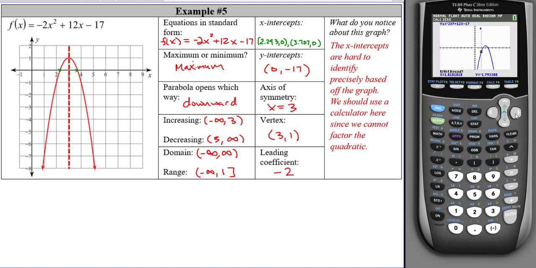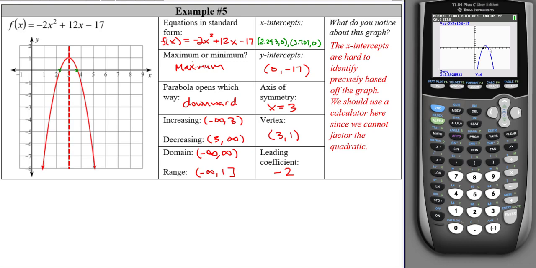Now it's going to draw this line for me. Then I want to put the cursor somewhere to the right of where I'm looking for, maybe roughly about right here, and I'm going to hit enter again. Now it's going to calculate that zero in between these two lines. When it says guess, we hit enter a third time, and then it snaps to where that zero is, and it gives us 2.29289. On Desmos, they rounded it to 3 decimal places, and that would be correct: 2.29, that 8 will turn that into a 3. So that is very helpful for me.